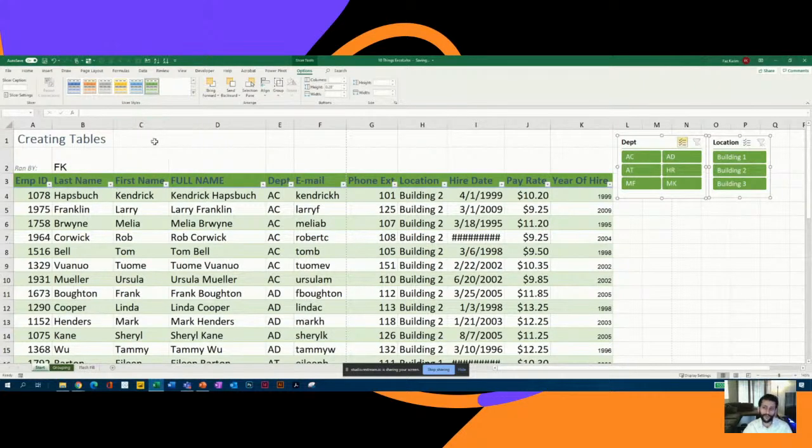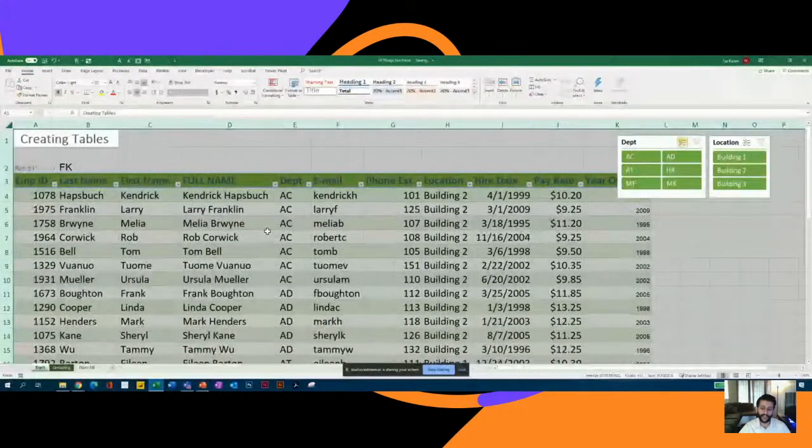Now, with this slicer that I have and this table, what I want to do here is start analyzing the actual data that's built into the table I have. And in order to do that, I just want to talk about various tools that my table offers in terms of analytics. And one very important tool that comes to mind is going to be the total row.